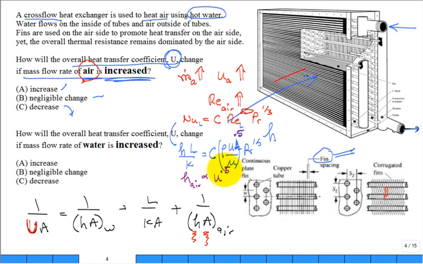like 0.5. So if the air side speed went up, we concluded that the Reynolds number went up. That meant the Nusselt number went up. Maybe not 1-to-1, maybe it's a square root of that increase. But what about the H on the air side? It will go up. So if the H on the air side goes up because of the increased flow rate of the air, what does the conduction do?